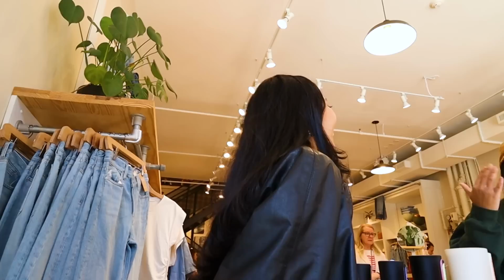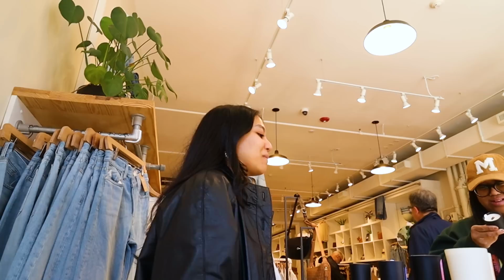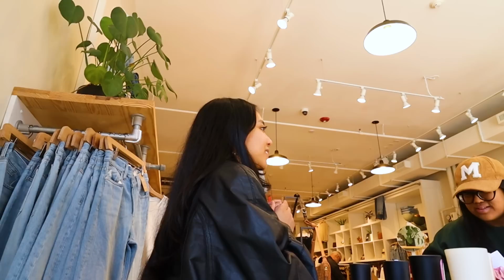I wish I could smell it. Yeah, I know. I feel so bad because I want everyone to smell it too, but there's no way to do that. I was thinking about making even smaller ones than this, like tester ones. Just to be able to ship it out to people for a lot cheaper in case they want to just test out. Oh, that would have been good, yeah. So I'm working on that.